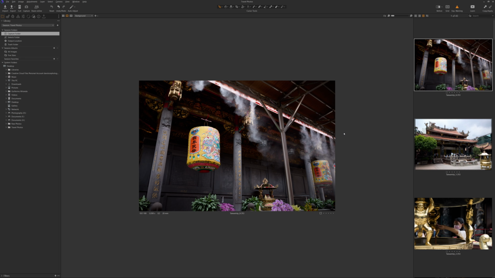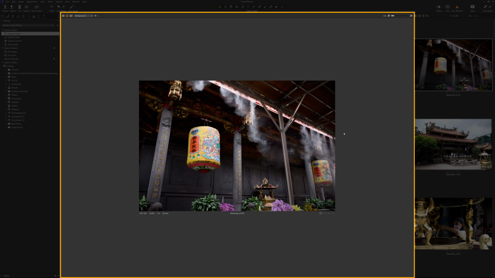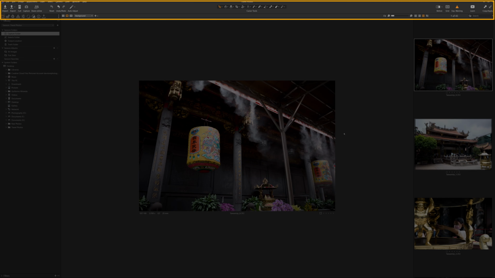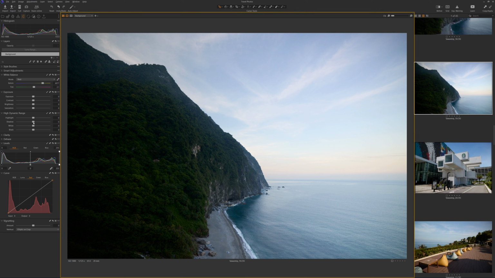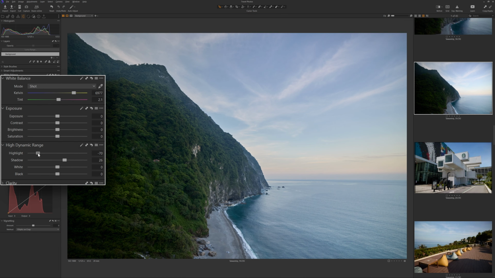Capture One is elegantly divided into 4 key sections: the viewer, the browser, the toolbar, and the tooltabs. The viewer section in Capture One is an area packed with quite a few features. Here is where you will see your photos come to life as you edit. Every adjustment you make is reflected here in real time.